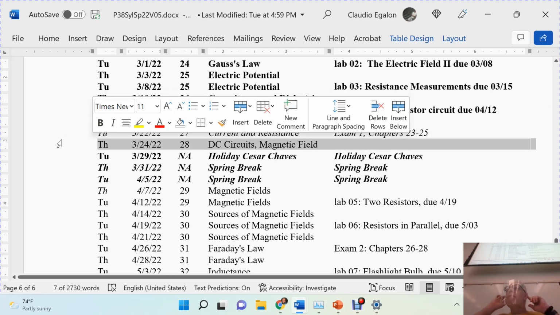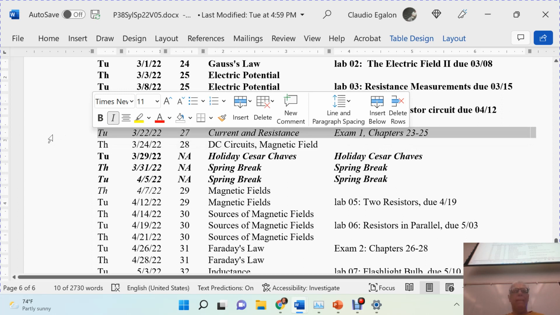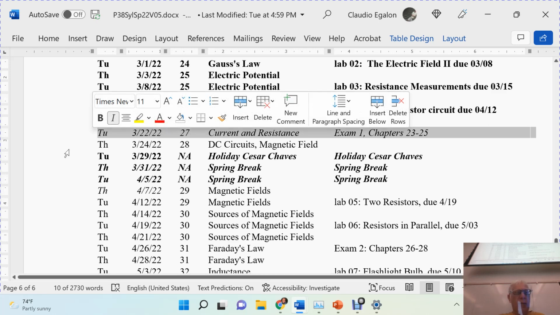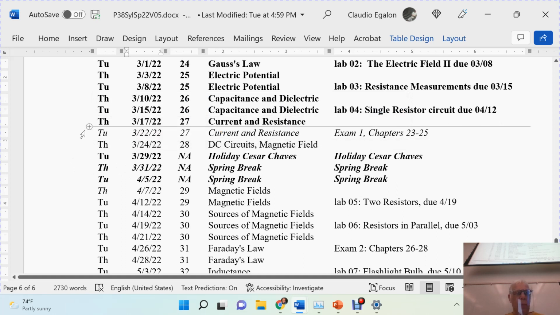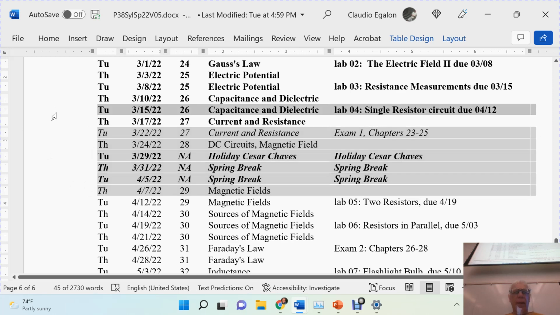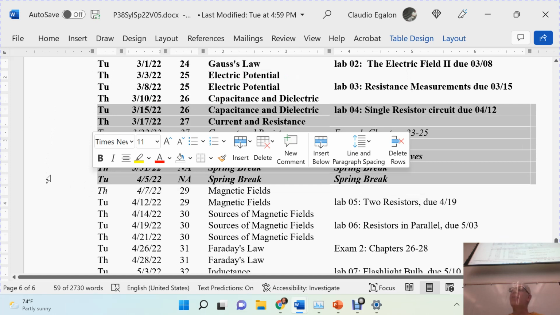No lab Monday. No lab on Tuesday. Every time that we have an exam, there is no lab. Thursday, no. Well, Thursday, let's see. No, I have another lab. I have Physics 37 on Thursday. So the next lab is going to be when? We're going to have a holiday, Cesar Chavez, and a spring break. Wow. Yeah, after spring break. How many weeks since the last lab? 1, 2, 3, 4 weeks. One whole month without a lab. Are you happy?